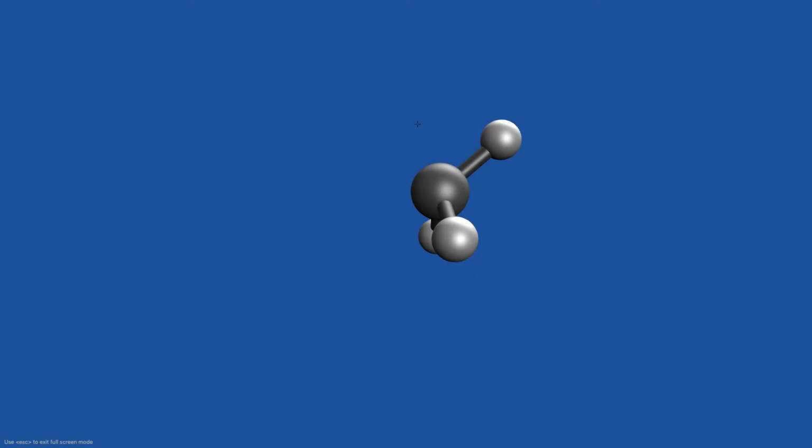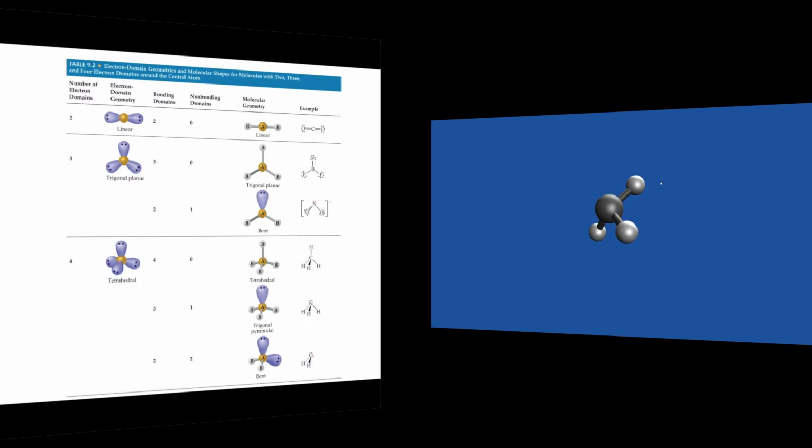Now, if I take one of those bonding domains away, so let's imagine that in this position now there is an electron pair. This would be analogous to, say, ammonia, NH3, where ammonia would have another electron pair here. My electron domain geometry in this particular structure is still tetrahedral. I have electron domains in 4 different places. So anytime I have 4 electron domains, my electron domain geometry is still tetrahedral. But my molecular geometry I can see is very different in this particular case.